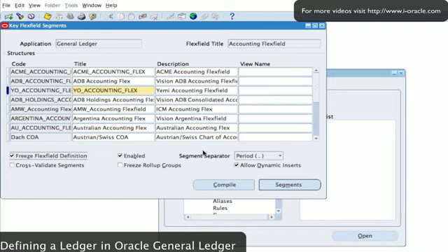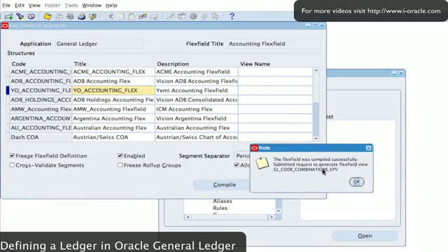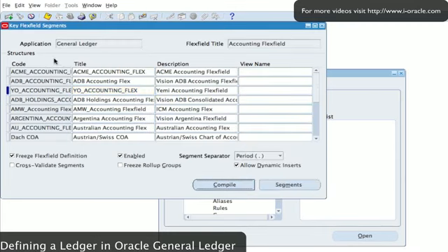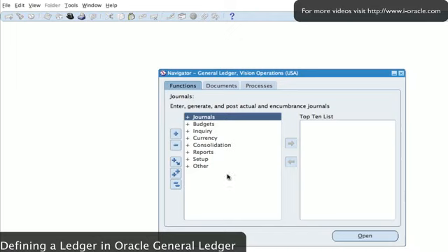And once I'm happy with my structure, I can click on compile, and then this will compile my FlexField definition. And that's giving me that it's been compiled successfully. And that's how I will create my accounting structure.